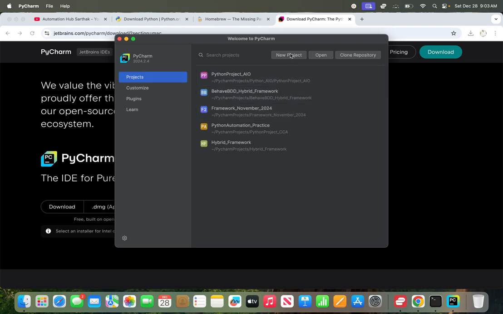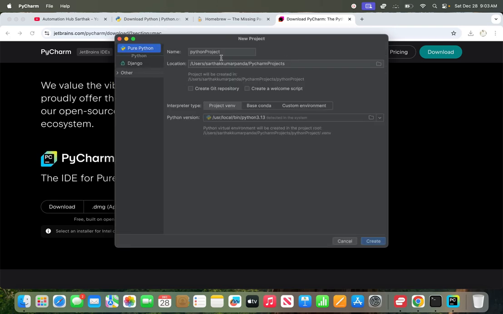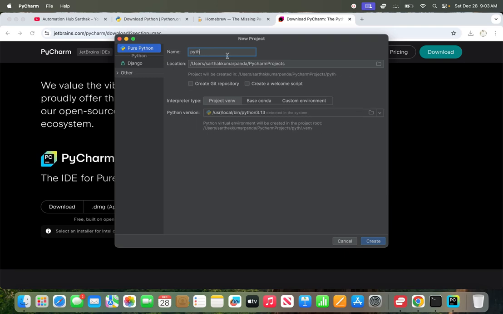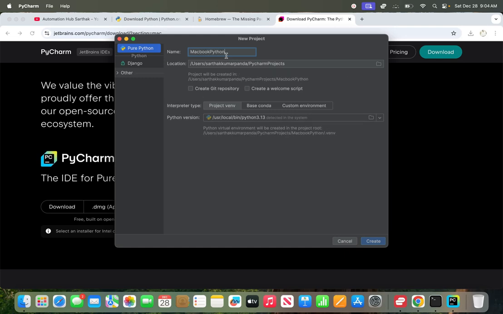Simply click on new project. Here the new project looks on top, but on your MacBook, when you're opening PyCharm for the very first time, this new project will be here in the form of a plus button. Okay, simply click on new project, and here you write something like MacBook Python project.